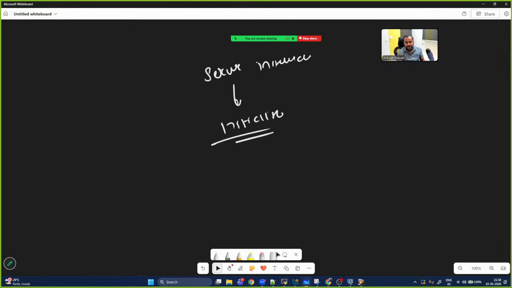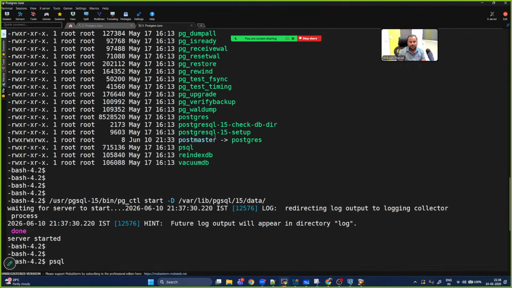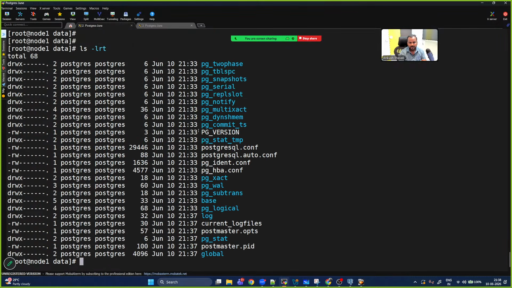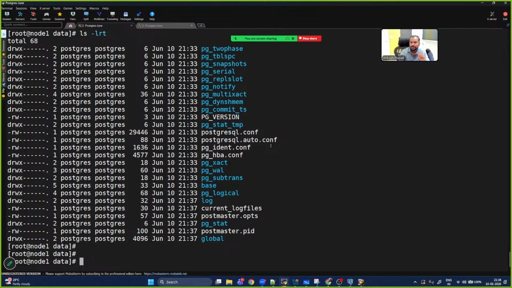As soon as we initialized the database, this location got created. If I compare it with Oracle, this is the location where my database related files are available. If I go into that location and run ls -lrt, you can see so many files are available.